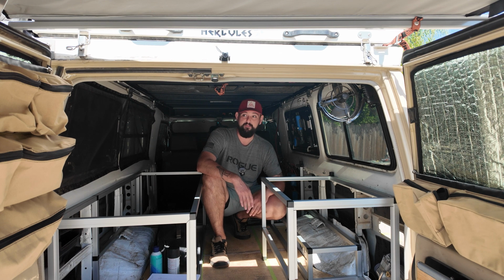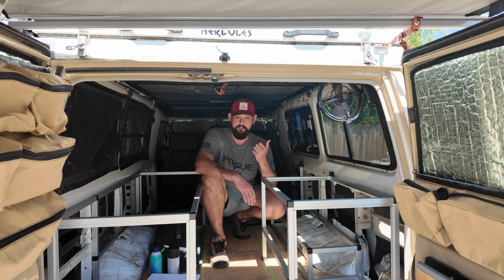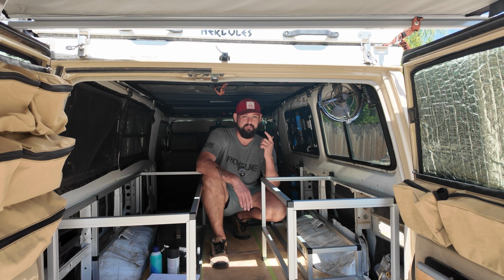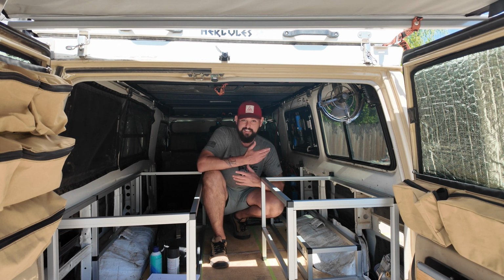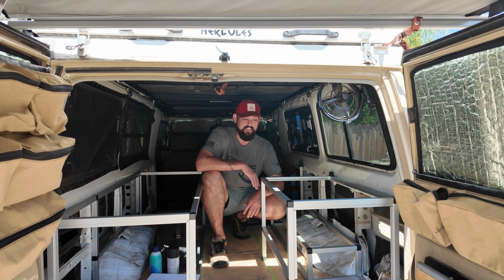But that really means I don't exactly have the time to get a new water tank delivered. None of those things are really readily available in the size that I would need. I don't really want to mess with installing the right fittings and replumbing the entire system. And I'm trying to save money because every dollar that I'm able to save on this build out is a dollar that I can put in the gas tank. So we're going to make some compromises and we're going to live with it.